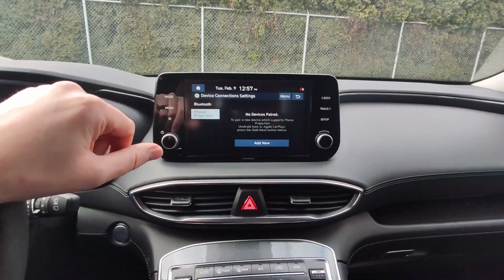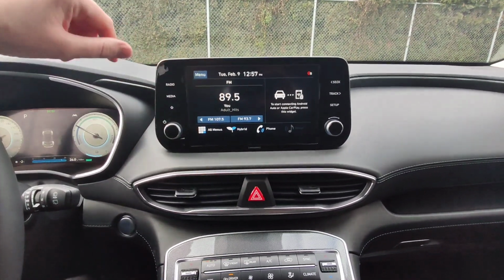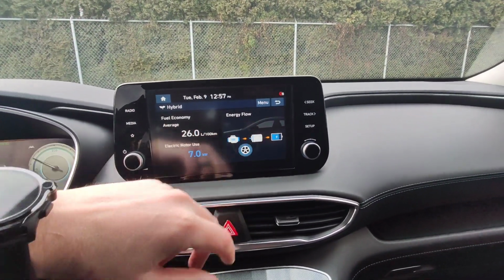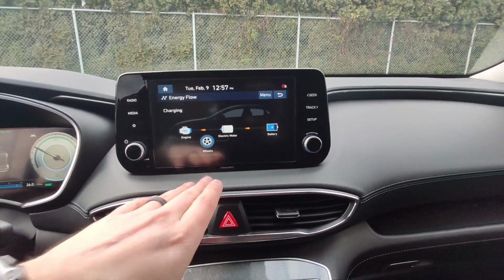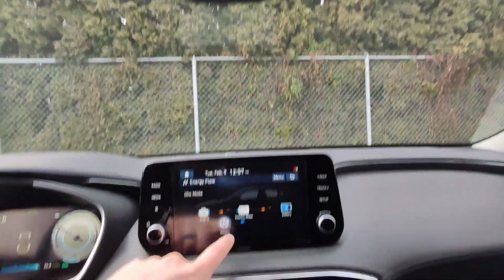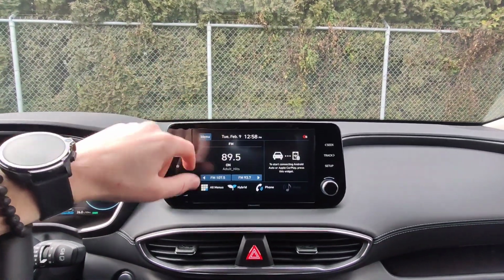On the screen, it's an 8-inch touchscreen with Apple CarPlay, Android Auto, as I mentioned. You've got the hybrid mode here, so we can go to that and see exactly what's happening with the system, how much power is being used by the electric motor, etc. You can go into the different squares as well to bring up more information. So if we put it into drive here and we start moving a little bit, you'll see lights kind of moving towards the lines. I got to be careful not to bash into the fence. So lots of good information there if you want to see it.